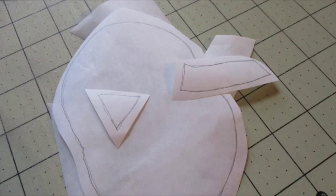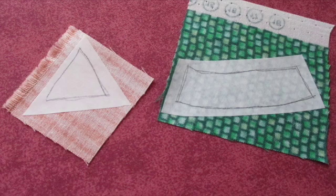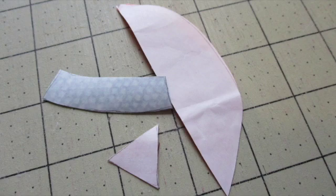First, we're going to trace the individual parts of the design onto the paper side of the fusible web. I've already reversed the pieces, so you don't need to do that. Then cut out each piece about 1/4 inch outside that traced line. Following the instructions on your packaging, fuse the pieces to the wrong side of the appropriate colors of fabrics, and then let those cool. Now we'll cut those pieces out along those traced lines.